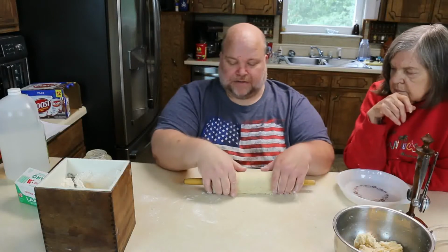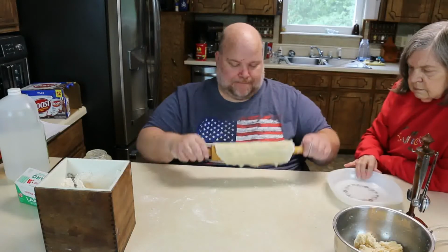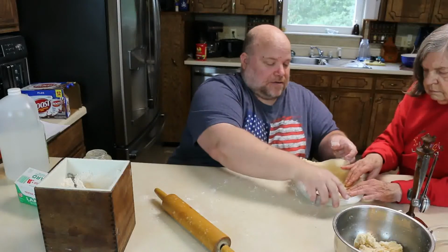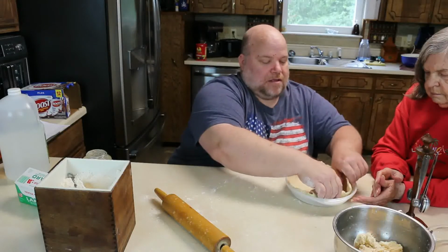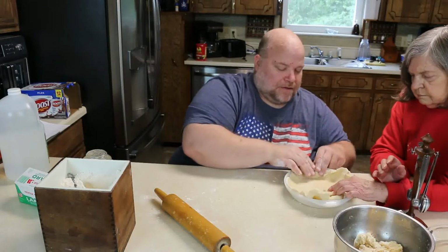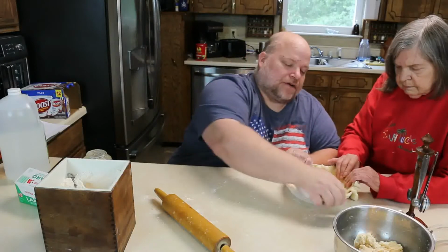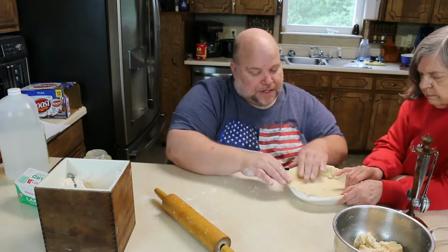I should have a little more flour down on the surface. And then gently lay it out. Hold on, I'm gonna slide it in there a little bit. Alright, now that it's in, you can fold the edges down and make your crust as round as it needs to be. This isn't a fancy French tart, so you can break a little off and put it where it needs to be.